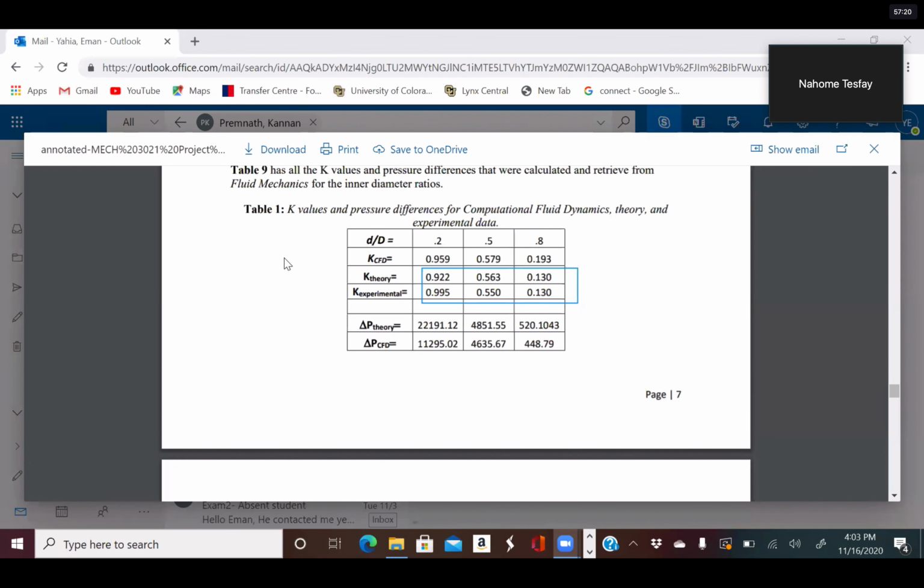You can show your work here too, if you can see my screen now. So you see, as you change D over D, you show K epsilon for the theory, for the experiment, and for your work, and also for delta B. So this is how you show the change.